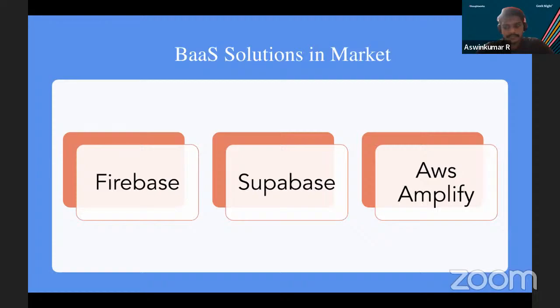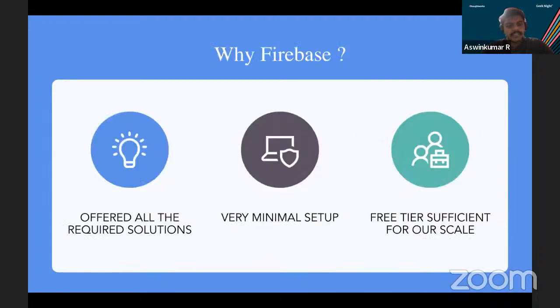And in AWS itself, we have lots of services for cloud storage and scheduling. But the thing is, the options Firebase provides satisfied all of our requirements, basically the functionalities that we need. For example, the chat application, NoSQL storage, push notifications, cloud storage, and authentication.